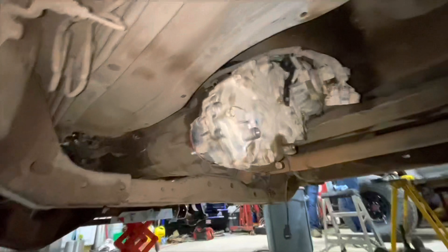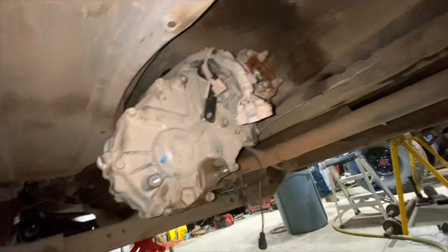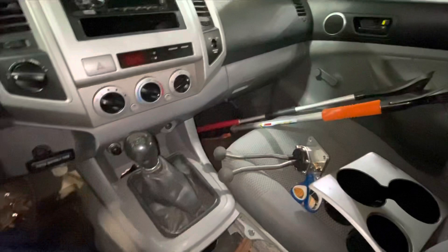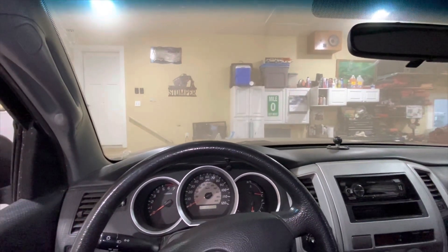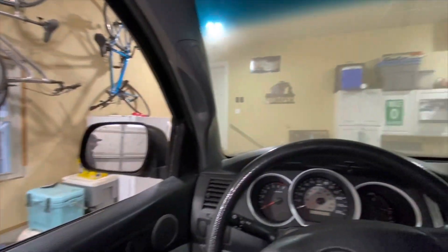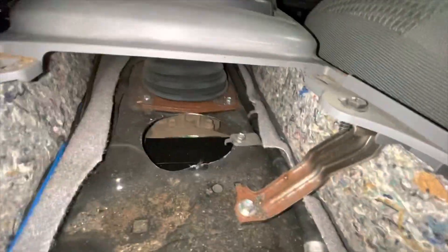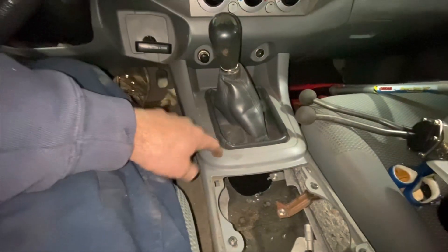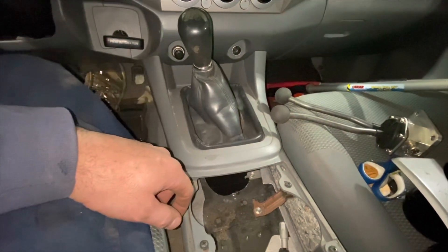The transfer case bolts right in after swapping over that adapter — the coupler piece — bolts right up in there. Looks like it belongs. Now we can work on the shifters. I just climbed up in the truck for the first time since I pulled it in here and started cutting it apart. It's filthy, but sitting close to where it's going to sit height-wise, it feels massive. I'm 6'4", so you're like six and a half feet tall probably. Kind of neat. There's the hole where our shifter is going to come up through — you can see the duct tape covering the hole in the transfer case.